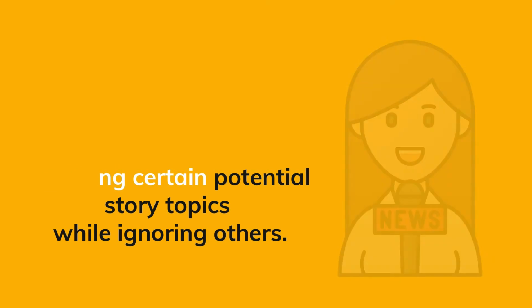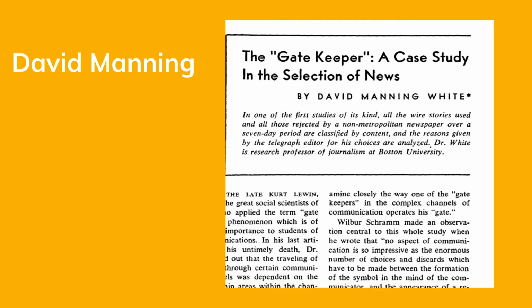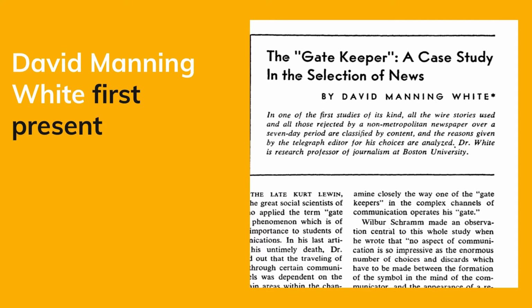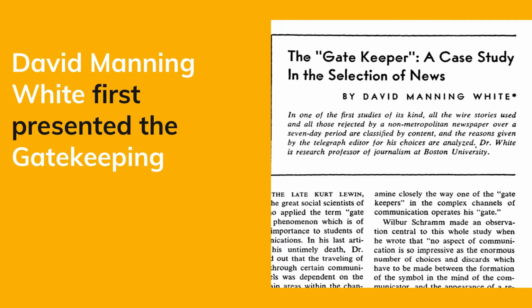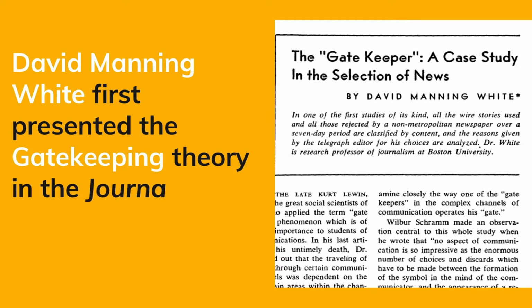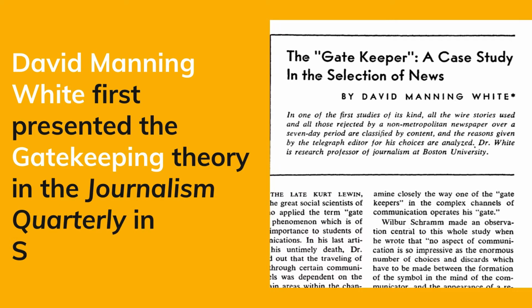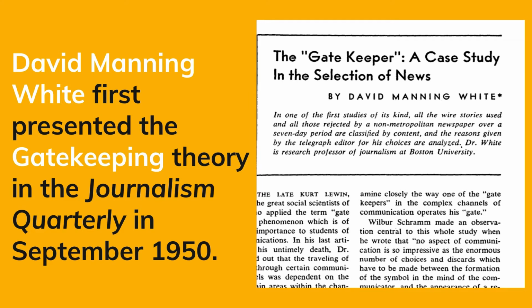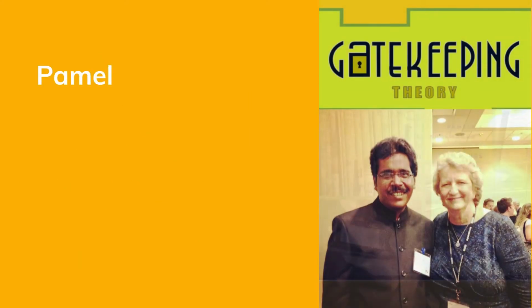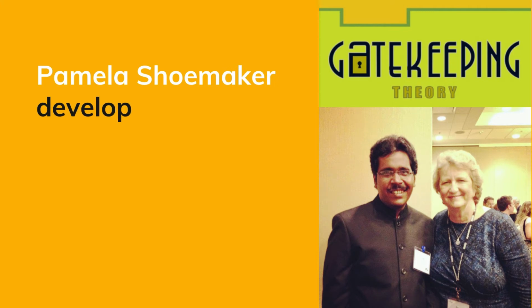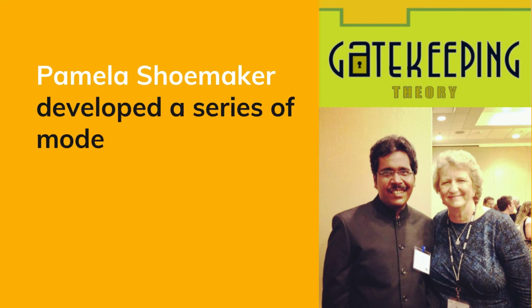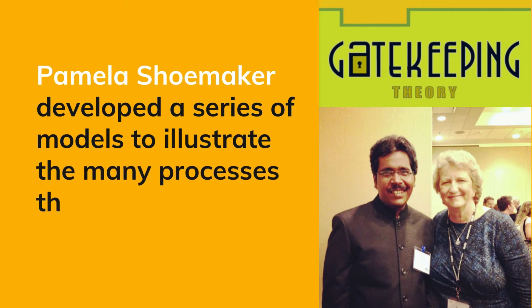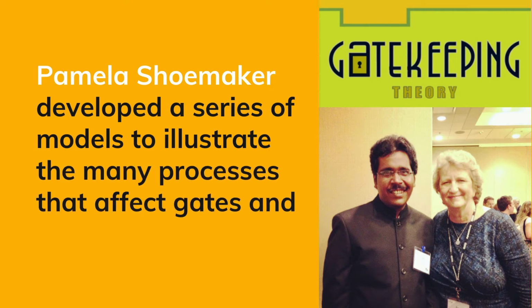The first article on the gatekeeping theory in the field of media and communication studies was published by David Manning White in Journalism Quarterly in the year 1950. The article was called "The Gatekeeper, a Case Study in the Selection of News." Professor Pamela Shoemaker and Tim Vos published their book Gatekeeping Theory in 2009. This book discusses a number of sophisticated models in addition to the initial linear gatekeeping model.